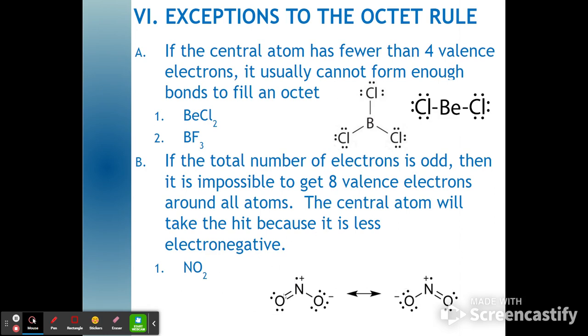So we've got 2 resonance forms here for NO2. And so a double bond on this side, or single, single or double. And we can see that there's actually a positive charge and a negative charge technically on them, as the 2 electrons are a coordinate covalent bond. And this is actually one of the principal components of smog.